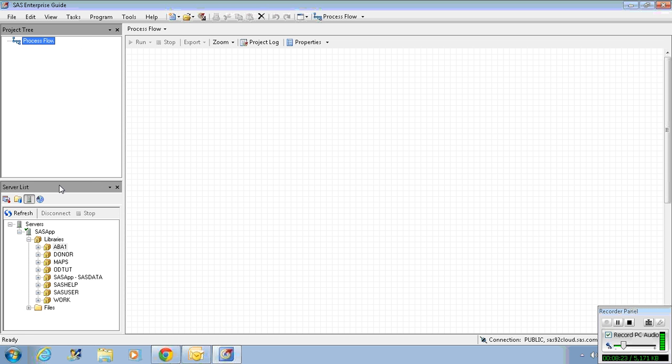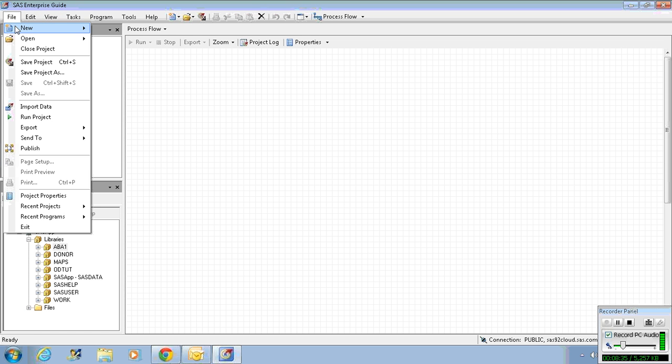And you see the work library also. These are the windows that you see right now: the project tree, the process flow, and the server list, right?